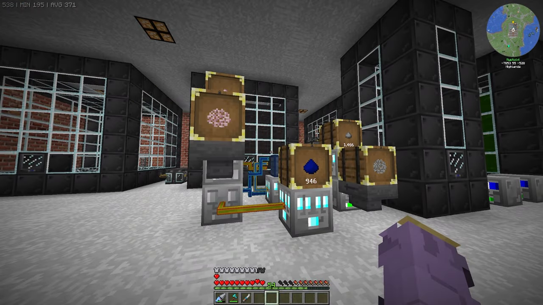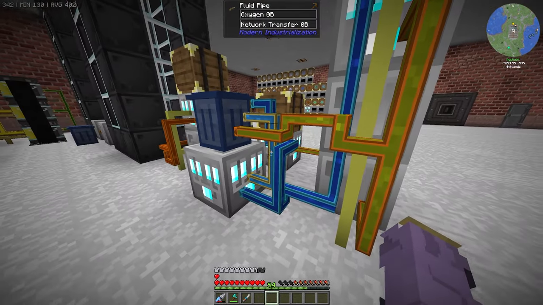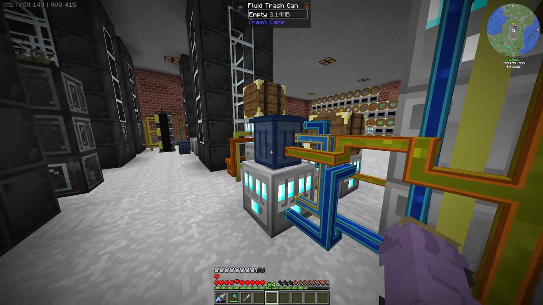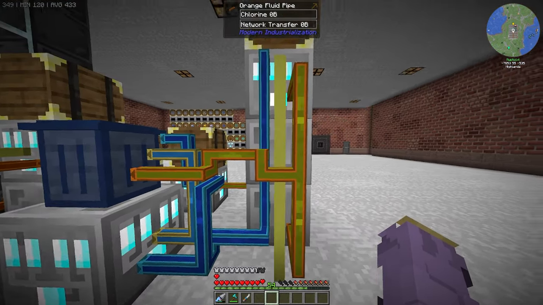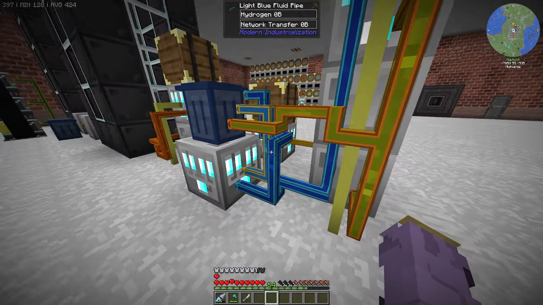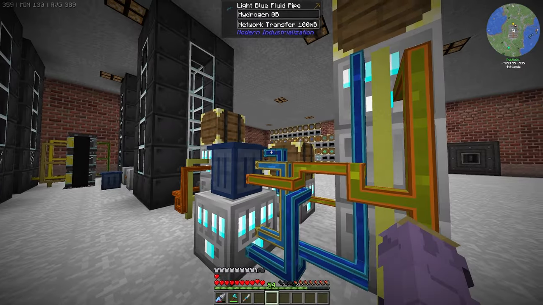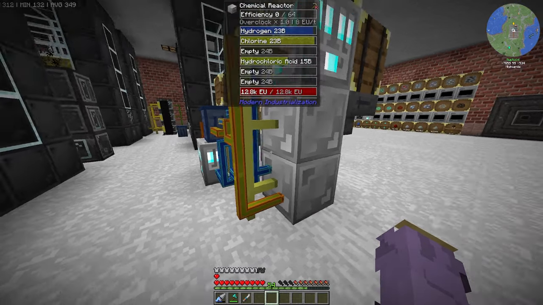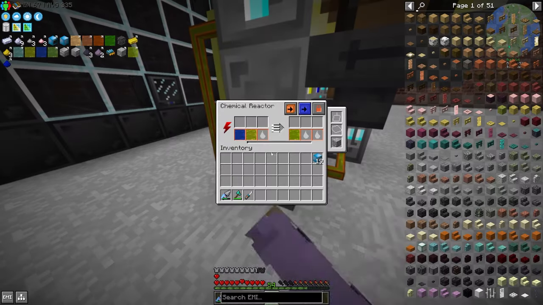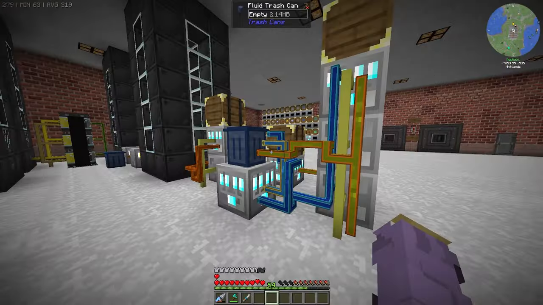All right, so I did make a few adjustments to this guy, not very many. However, I have done a few priority shifting over here. I have a fluid trash can. This does oxygen, sulfuric acid, and hydrogen. But the hydrogen and chlorine are both on low priority, and it is on high priority 10 for both of these. So anything that comes out of here will automatically try to be pushed into here, and if it can't fit, it will automatically be pushed into the trash can.